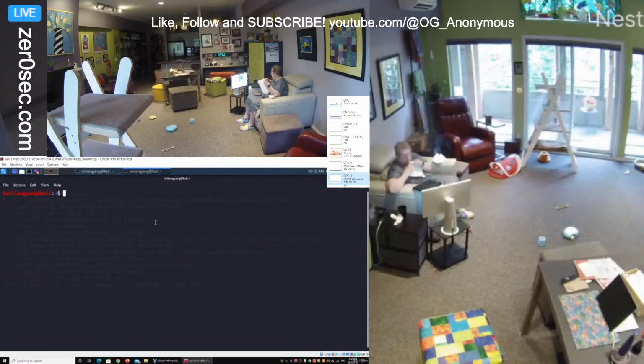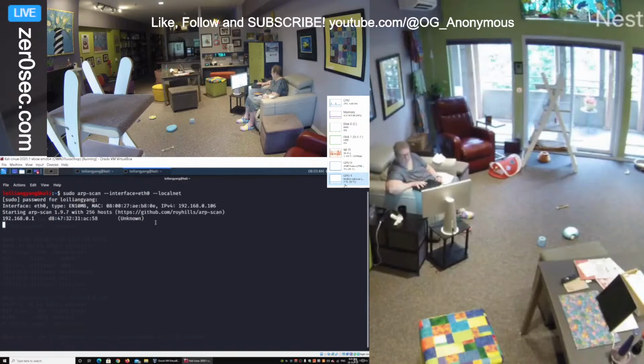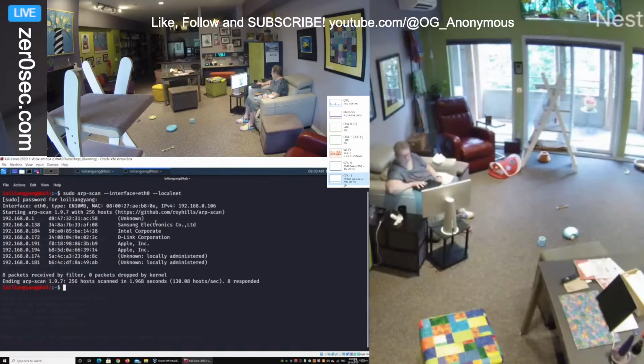So go ahead and enter sudo arp-scan. What we need to do now is specify the interface. We saw earlier the interface is eth0. Sometimes your interface could be wlan0, or some other interface. So go ahead and enter --interface=eth0, followed by --localnet. Once you do so, hit enter, enter your superuser password, hit enter, and it will begin uncovering all these different devices using Address Resolution Protocol.